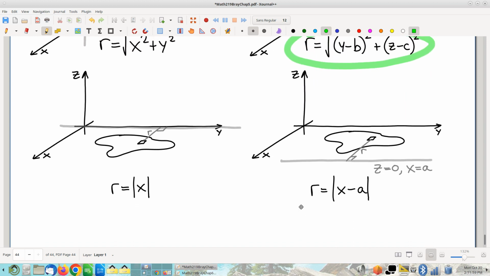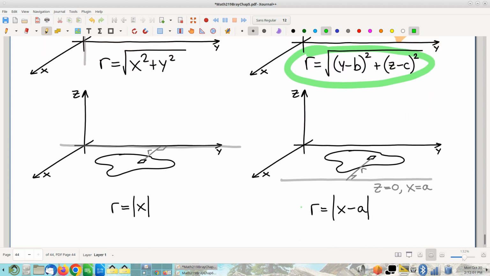Again, here's a couple more examples. A little bit different in every scenario. Here I don't have three-dimensional lumps of mass. Here I have two-dimensional lamina of mass. And so that changes the formulas just a little bit, but it's always clear from the picture. Is everybody okay with that?